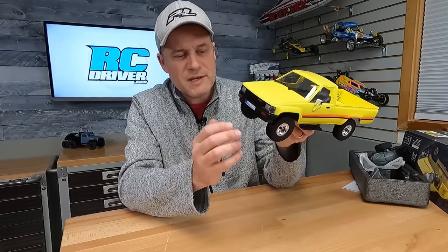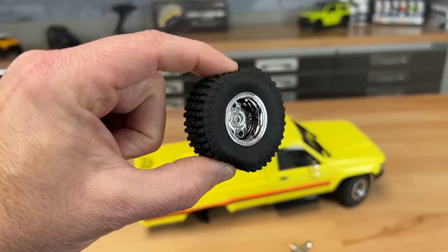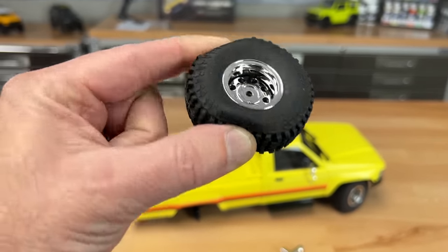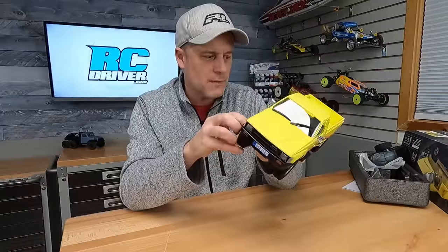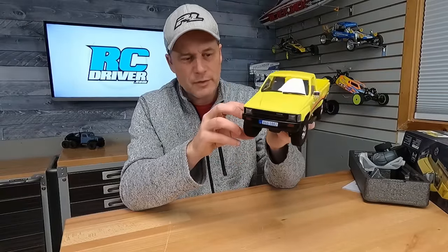Now let's just kind of wrap things up here with the wheels and tires. So we've got these larger Cooper tires on these nice chrome wheels, really period correct for this truck. And it looks like they're probably gonna grip pretty well for this small scale vehicle. Nice soft compound on here. I don't think there's any foam in them actually. But it is a beadlock wheel, so I could probably go take that apart later if I wanted to.